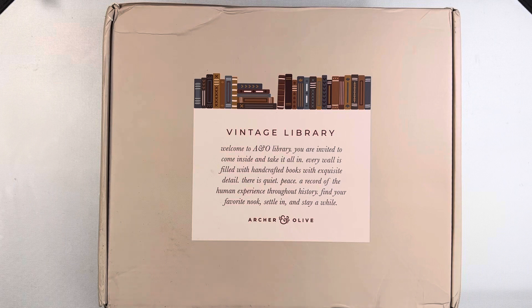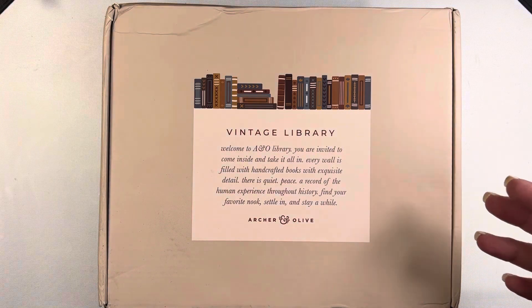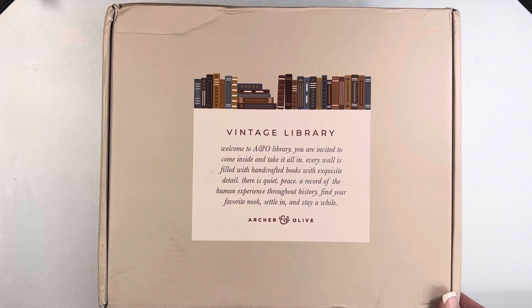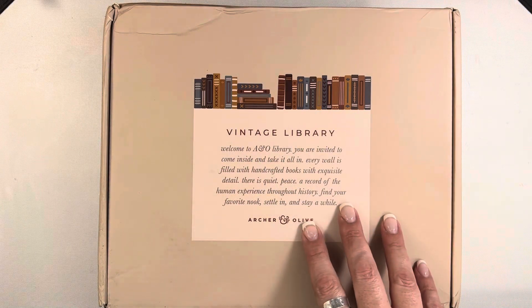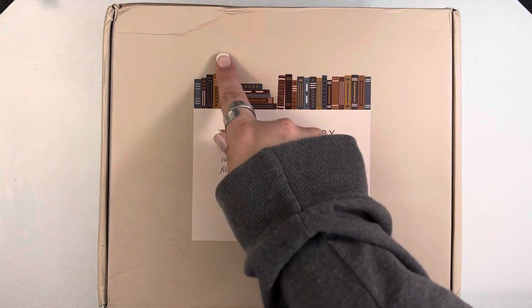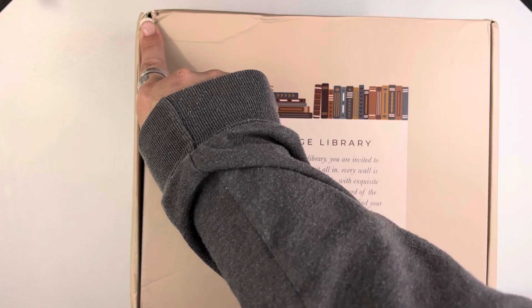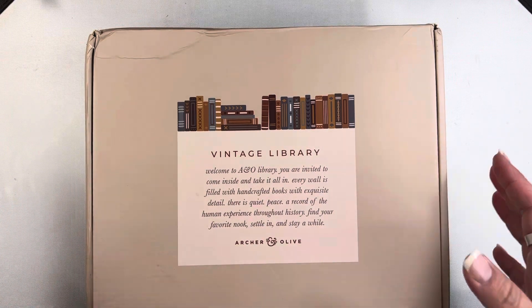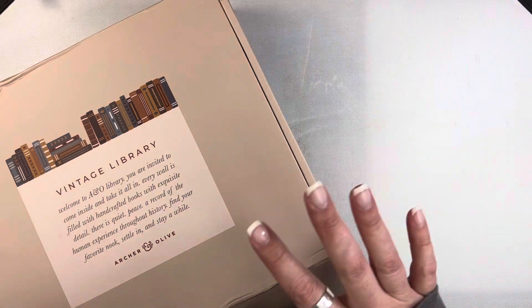I just was not interested in that particular one, and at that time I had the option to pause, so I felt like that was a better use of my money. I've been waiting to see over the last few quarters if they are going to take some of the feedback people have been giving about what they'd like to see in these boxes. They've been shipping these with just a cellophane over the outside, and my box just gets really beat up. It didn't damage anything inside, but I understand trying to limit the box-in-a-box situation.